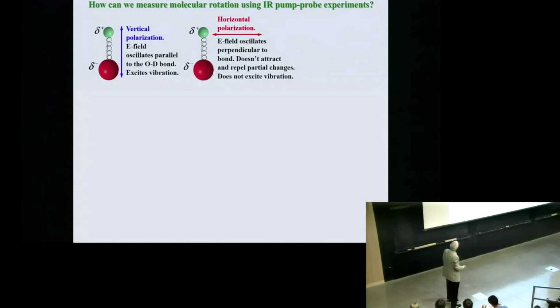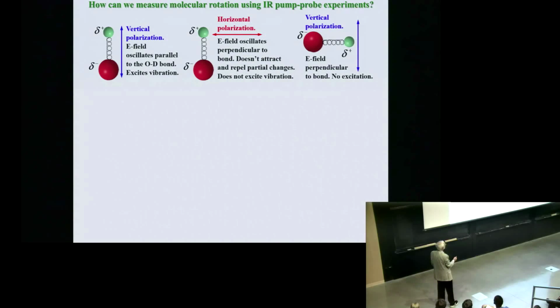And okay, so remember I said if it's oscillating like this, it's going plus, minus, plus, minus, plus, minus, and it's that coupling to the oscillating field, plus, minus, that drives this thing. However, if I change this to horizontal polarization, then the molecule is like this, plus, minus, but the plus and minus of the electric field is going that way. This guy doesn't care that it's doing that. It needs to be driven like this. Putting the oscillating light this way will not excite the thing.